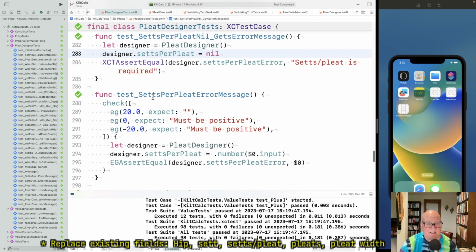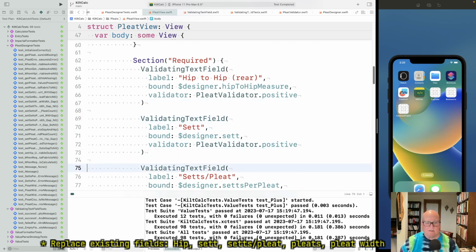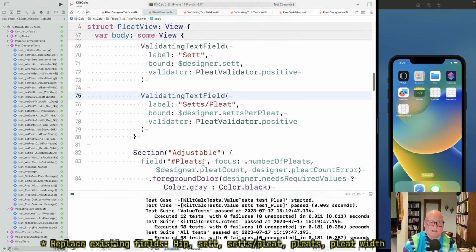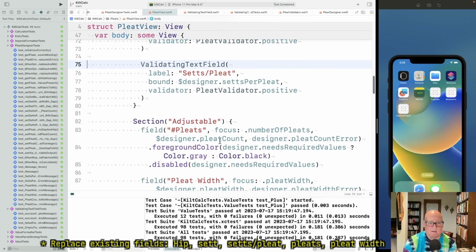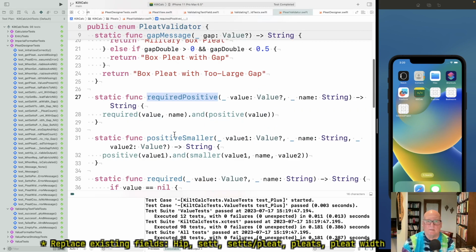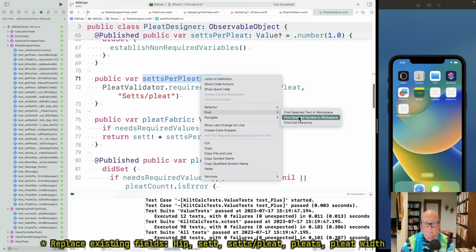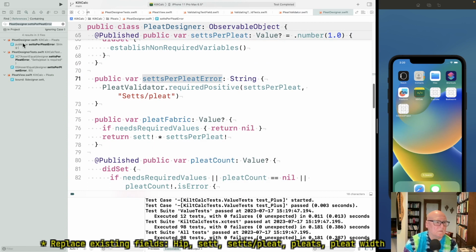I suspect it's going to need a touch of validation, I guess. I mean, you would have to notice that that was not being validated properly. All right. Sets per pleat error. Again, tests only. That's a good sign. We were consistent.